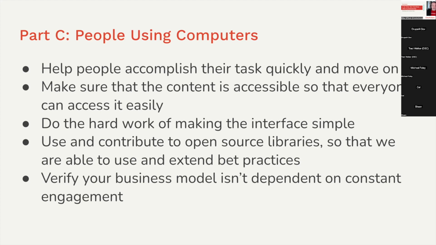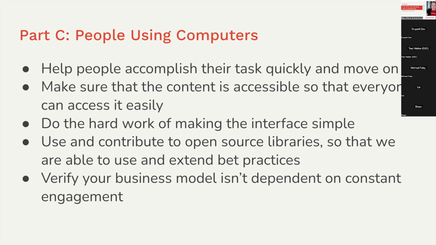So that's a really important piece of having good user experience, making sure that you're setting up as much as you can for your users so that they don't have to sit and go back and forth and reload the page multiple times. That's something that does take a lot of energy. So our teams doing the hard work of making it simple is critical.